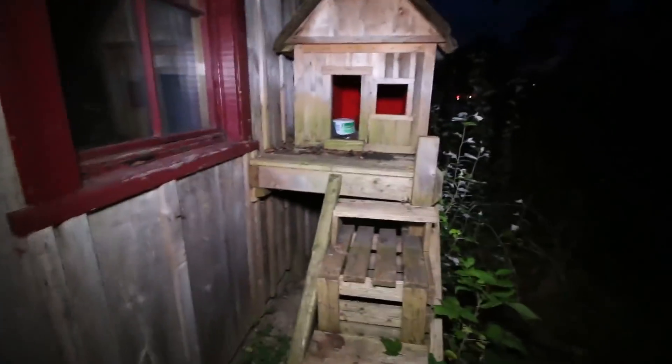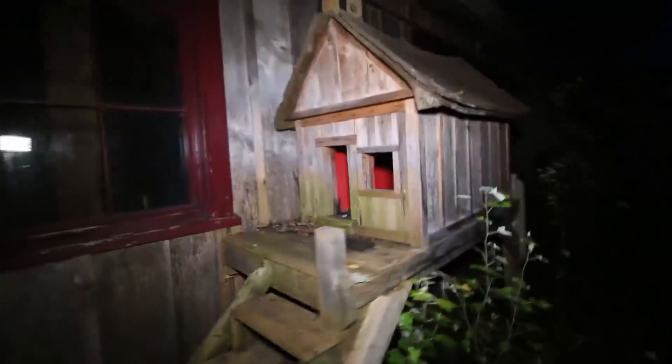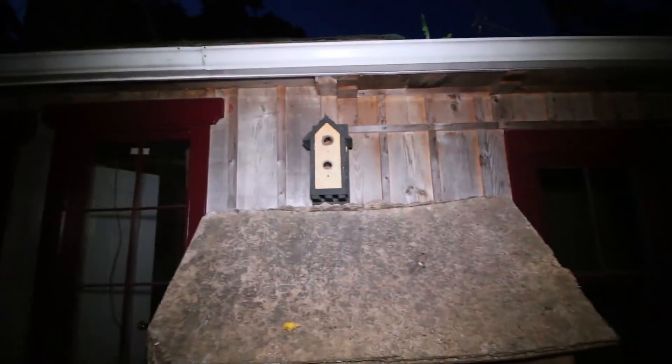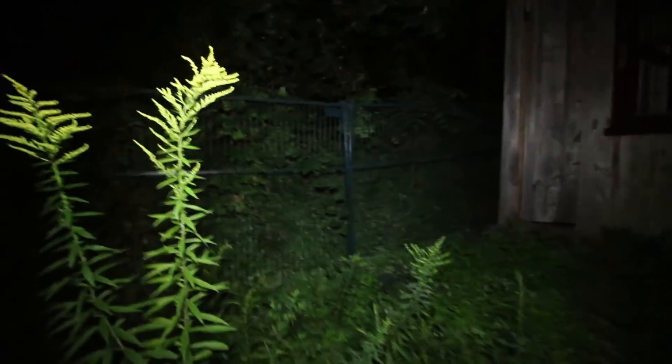We're going to start getting outside and I'll show you a bit of the land it's got. There's cars right there that can see us. Have we been in this part before? Yeah, that's where we came in. Obviously you see the fence guys — we're blocking it off because it did have a terrible fire.